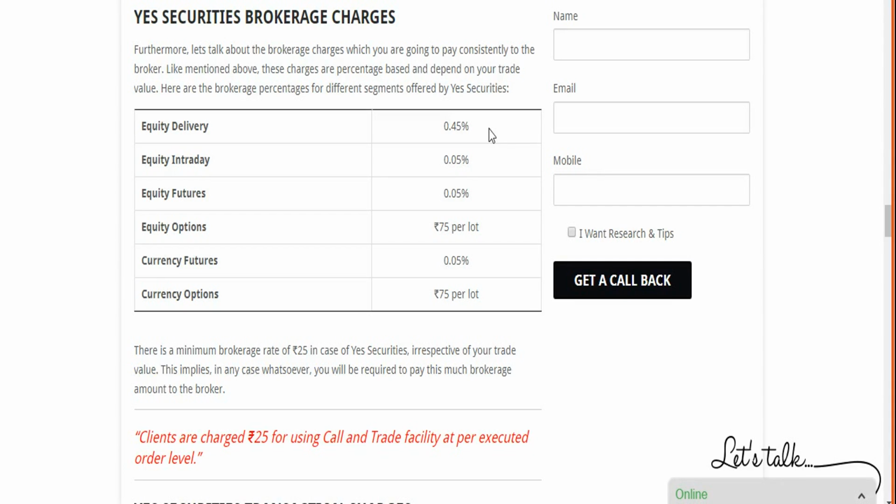Make sure you ask them for an example to understand the intricacies here, because a lot of users that we have got in touch with say, why shall we open an account with a discount broker? Full service stockbrokers are much cheaper because they charge in paisa, while a discount broker charges you 10 rupees or 20 rupees. Why shall I be paying it? No, that's not the case. You are not going to pay them 50 paisa. You're going to pay them 0.5% of your trade value, which is going to be very heavy onto your pocket.